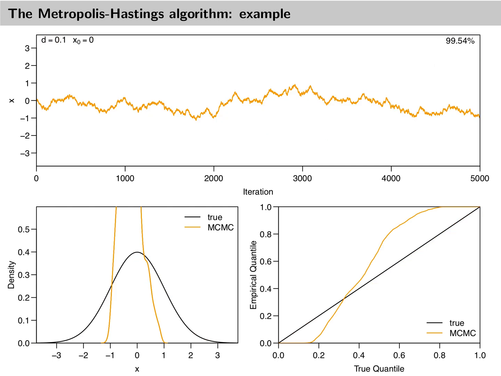Shown here is now a case where things don't look perfectly. This is a case in which the Markov chain was again started at x0 equals 0, but it was run with a proposal width, d, of only 0.1. That proposal width, as it turns out, is much too narrow. One easy way to see this is by just looking at the acceptance rate, which in this case is over 99%, which is very high.